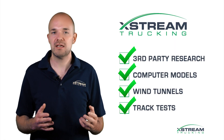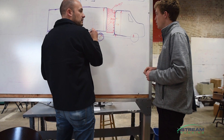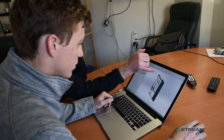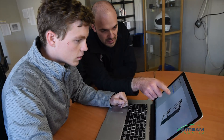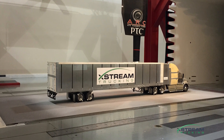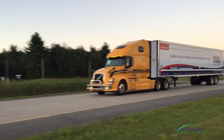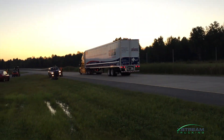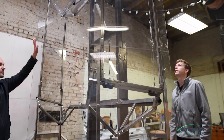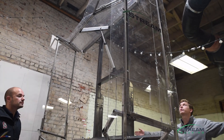We love numbers and we have tested the Gap Gorilla every which way. After each test we improve our design and build a new, more efficient model using the latest manufacturing techniques. Our first tests were done using computer models. Then we conducted multiple wind tunnel tests and ran a series of analyses to confirm our savings. We finally ran track tests using big rigs head to head. All of our testing has confirmed that the gap causes significant additional drag and that the Gap Gorilla solves that problem.